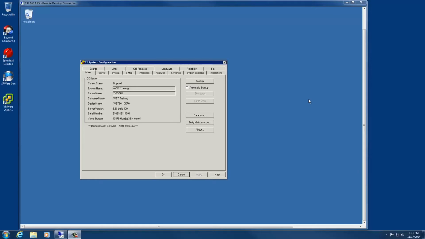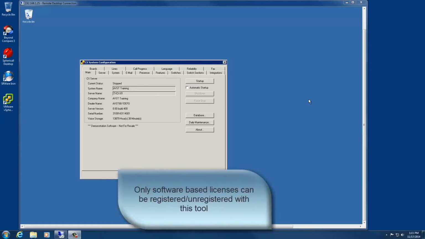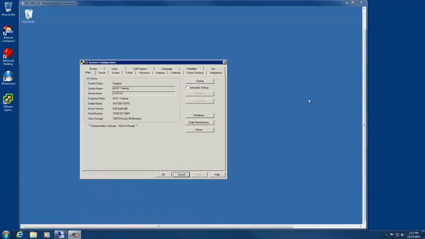One of the features that's new in CX 8.6 is the license management utility. This utility allows you to manage all your system servers for all the systems that you have purchased. You can view every one of your systems with their serial numbers. For each system, of course, you can see the license type for each server, whether it's a hardware or software-based license. You can register your software license system or unregister your software license system, and of course, manage your keys, download, and save the license file for any purchased system.